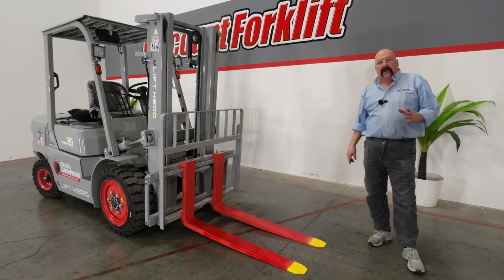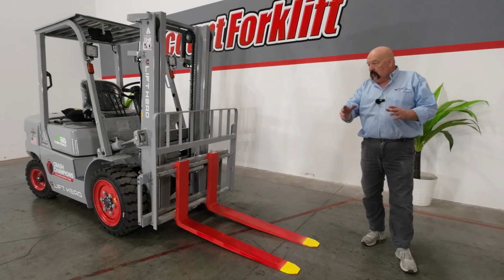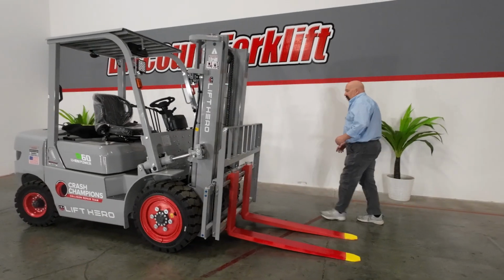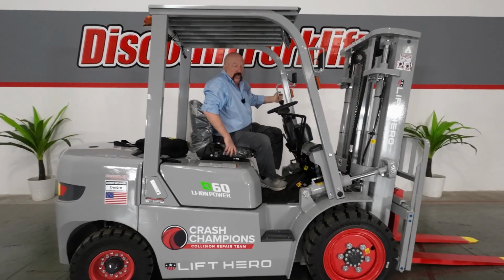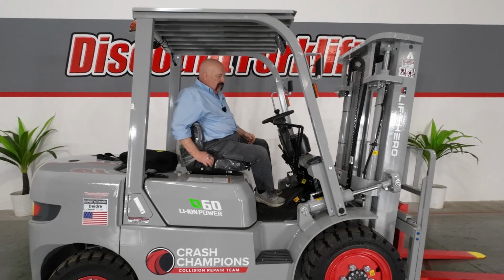By doing that, that will allow the driver to see what's going on where the forks are in relation to everything. We want everybody to go home safe and sound at the end of every day, and that will help you do so. We've all seen the videos of the forklift fails. Don't become one of the members of that not so desirable club.